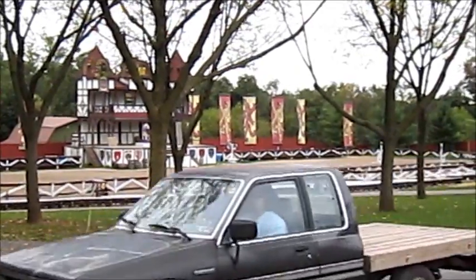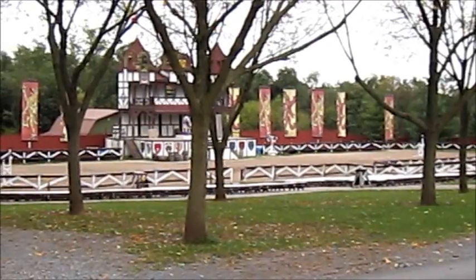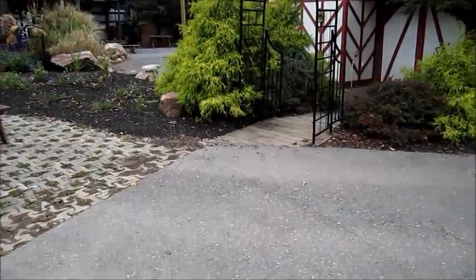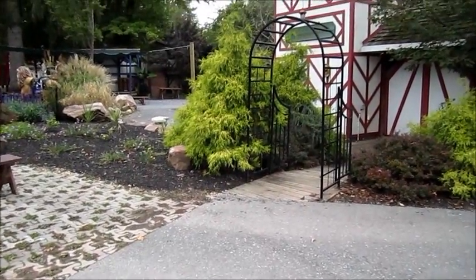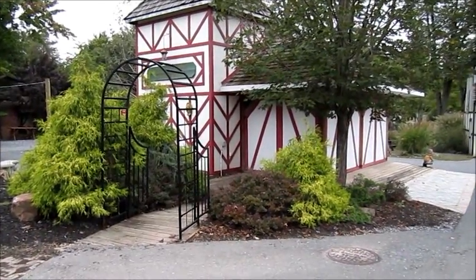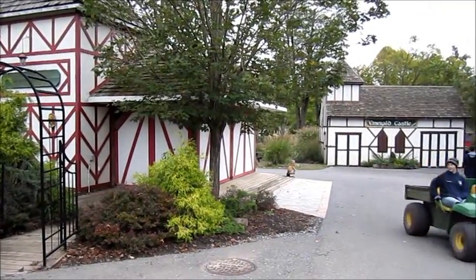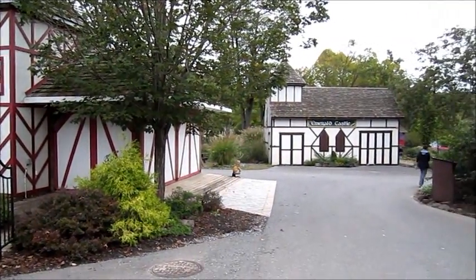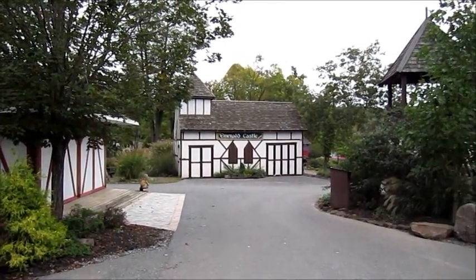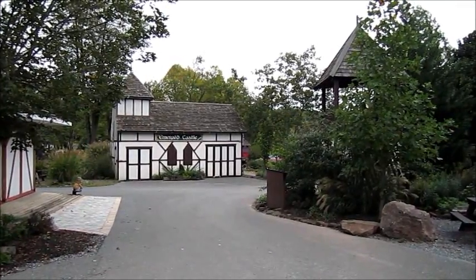Here comes a car. It's the morning, we haven't opened yet. Alright, I'm going to head up and film a little bit more from another location. Okay, I'm standing in the area around the Crying Tower, and I'm panning around all the shops that haven't opened yet. Over there on the right, coming into the shot, is the Crying Tower. And I'm going to zoom real quickly to go around.